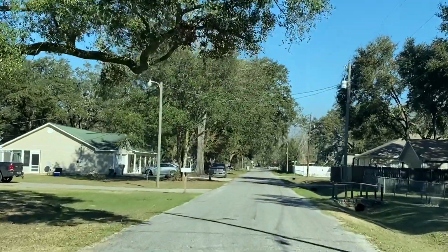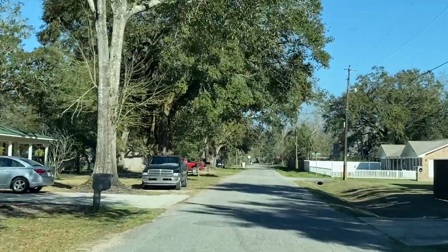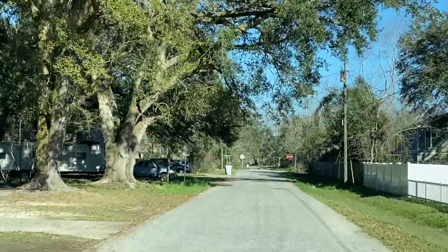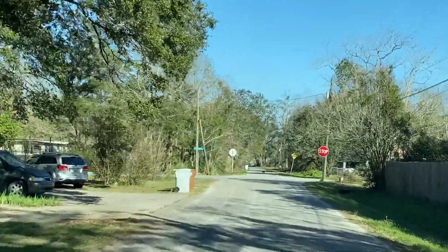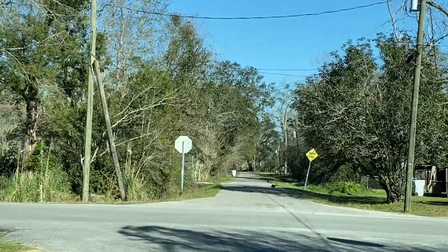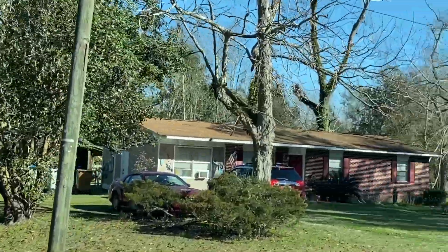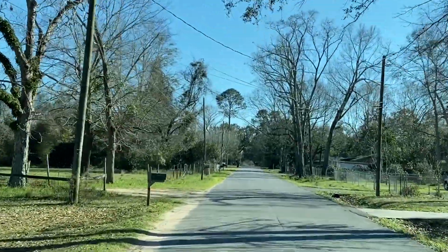And one thing I like about Alabama is that most of the little towns have a little town center. But this ain't bad. To me, this reminds me of Tampa. What about you, Katie? Definitely Tampa vibes. Tampa vibes is the most overwhelming thing that I've noticed about this place, is how much it reminds me of Tampa. And if this was Tampa, you would have higher real estate prices, more crime. So it's probably not a bad alternative to Tampa at all. You know, it's quieter, less traffic, less crime, more affordable, better paying jobs. So I do think that this area is a great alternative.